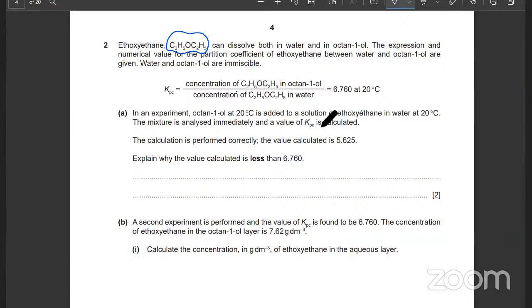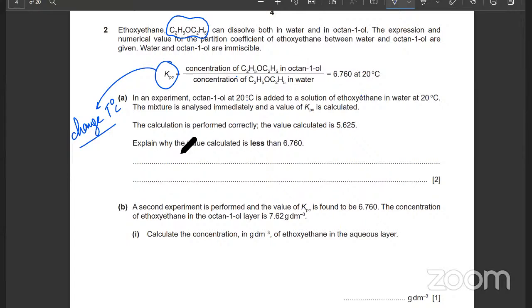No, I'll explain why it's less. It's not because of that. Remember, KPC is a constant. All equilibrium constants only change with temperature, right? So the first point is, are they changing temperature? They're not changing temperature, right? So that means KPC must be constant. Is that clear? It should be constant, like 6.760. No matter what concentration is present, it's got to be constant. The ratio, whatever the layer, as long as it's an octan-1-ol layer, no matter what the volume is, no matter what the volume of water is, the ratio would always come out to be constant. So it only changes with temperature.